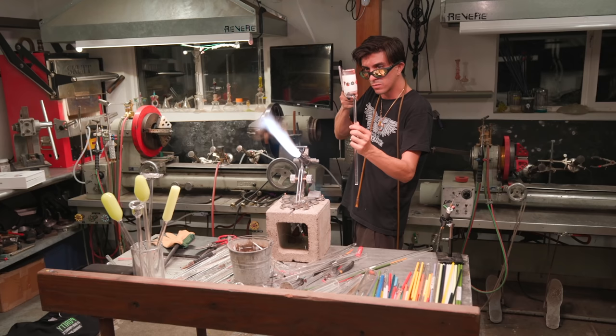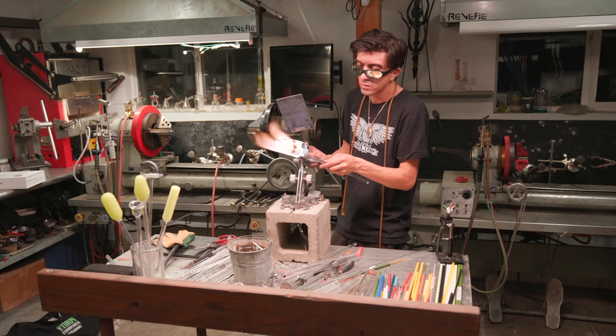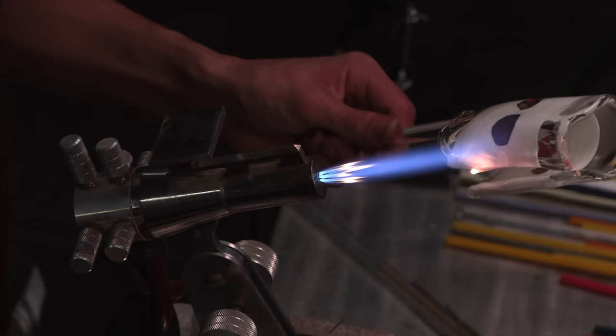Well, one of the best parts about working with an artist is actually seeing them do something that you've done a billion times, but in an entirely different method. And you're like, what? I would never have even thought of that, you know? Yeah, absolutely. And then as soon as you see something, you're like, oh, that's logical, because glass is logical. Ultimately, you see something, and you're always like, oh yeah, of course, that would make sense. Technically, that would make sense. Mostly, anyway, almost everything is like that with glass. And so every time I see something new with glass, it's just like, oh, that seems so logical. Of course, you know? Totally.